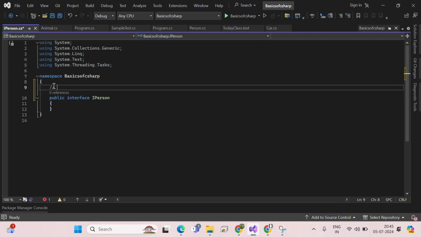I would like to add a definition for understanding purposes. An interface is like an abstract contract, defining the methods, properties and events that a class has to implement.